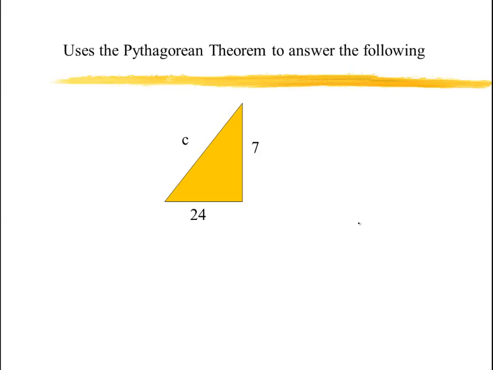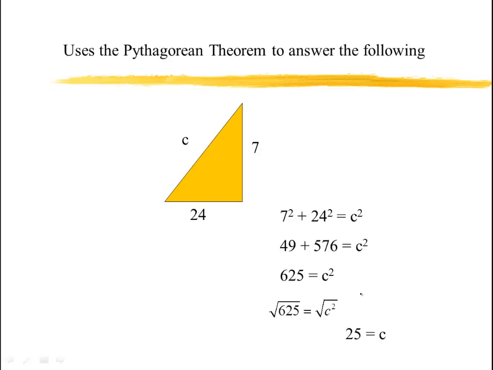Okay, so in this particular problem, we have 7 squared plus 24 squared equals C squared. That's a big number. 49 plus 576 is C squared, which gives me 625. Now that's a huge number, but the 5s tell you a cool tool that it's probably a 5. So you can do 15 times 15, 20 times 20 isn't going to work, 25 times 25, and the square root of 625 is 25. How'd you do?